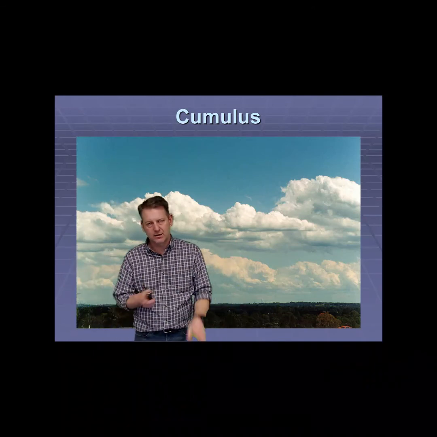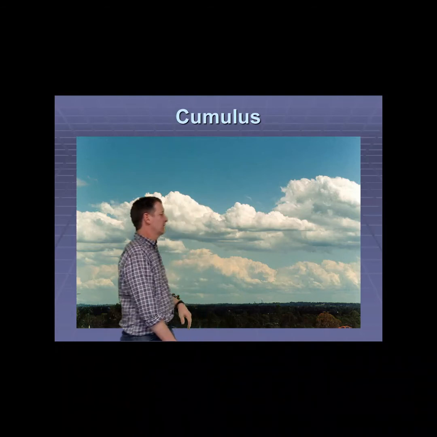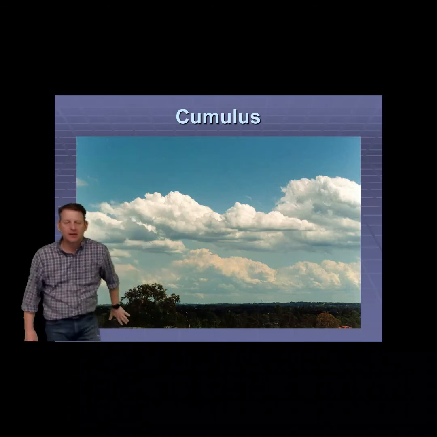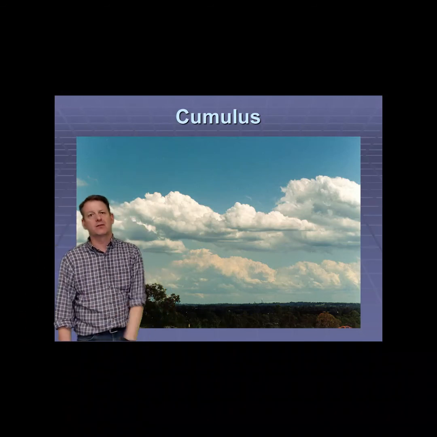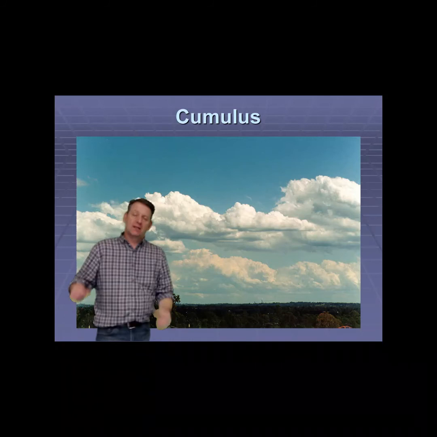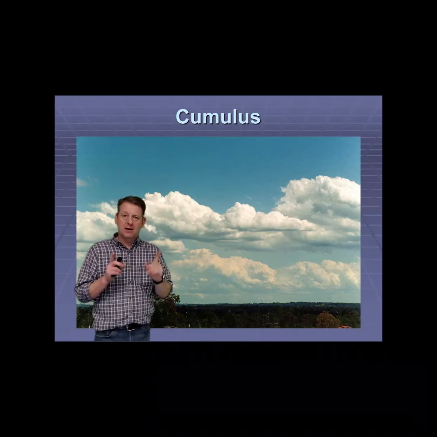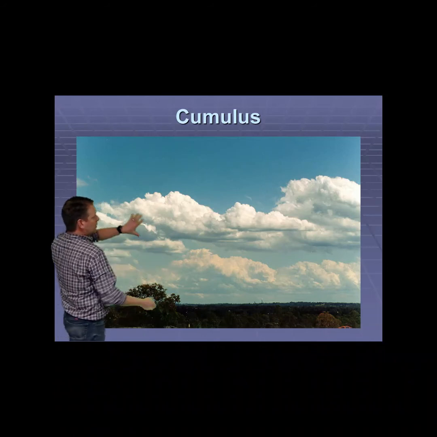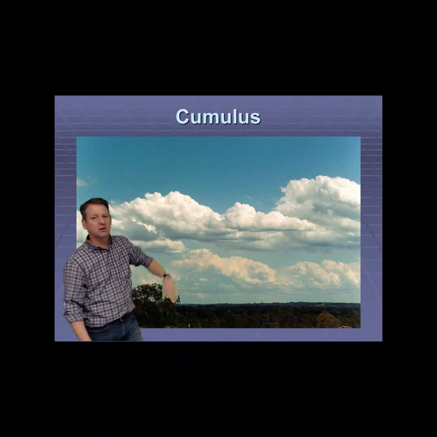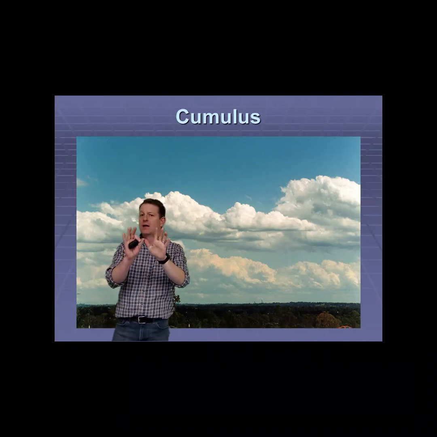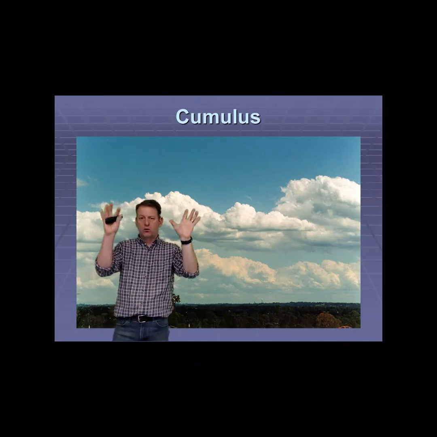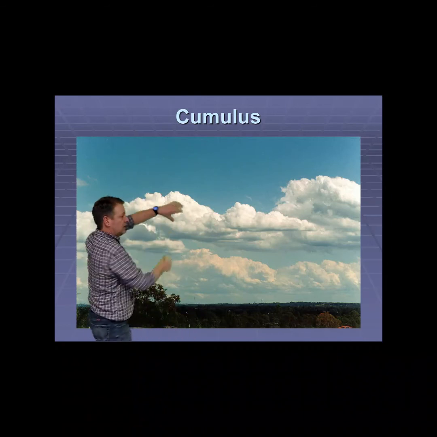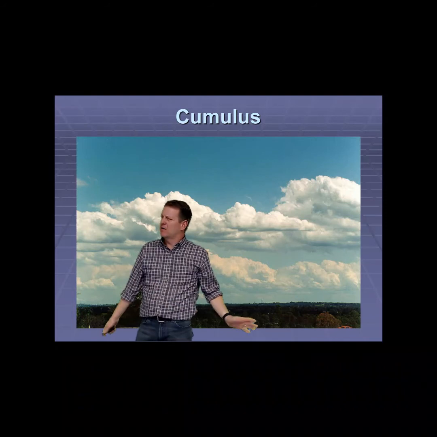In fact, we get a lot of these in the late afternoon in the summertime because what happens there is that we have this ground that's down here that gets heated up by that sun all day long, especially if you have a lake like Utah Lake. We get that lake and it warms up during the day, and by 4 or 5 o'clock, all of that water starts to evaporate and goes up. And if you look above the lake, you'll see a lot of these type of clouds because that water goes on up, hits that lifting condensation level, and poof, it turns into a cloud. And you'll start seeing these little clouds. You'll see this in the summertime almost always late afternoon.